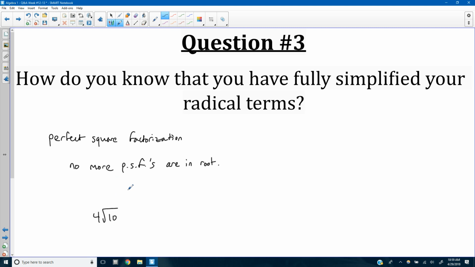Now, there's one thing to know for sure. If you have a prime number in here, it for sure doesn't have any perfect square factors. But even some composite numbers like the square root of 10 doesn't have any perfect square factors, because the only thing it can divide by is 1, 2, 5, and 10. And those numbers are not perfect squares. Our perfect squares are 4, 9, 16, 25, 36, 49, 64, 81, 100, 121. And you know how I skipped on 1 because I don't care to divide by 1. That's not what I'm talking about.